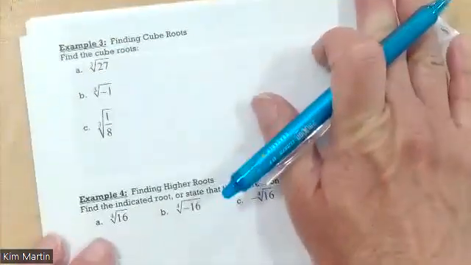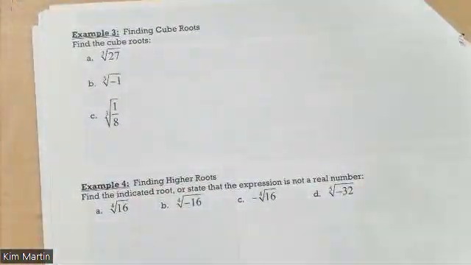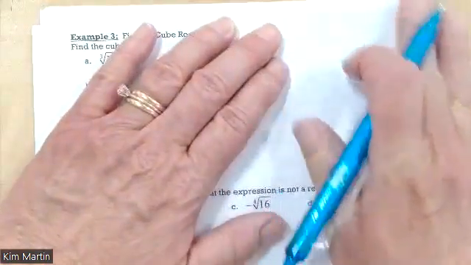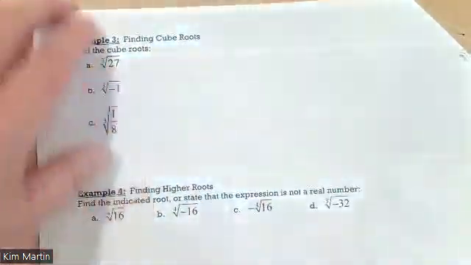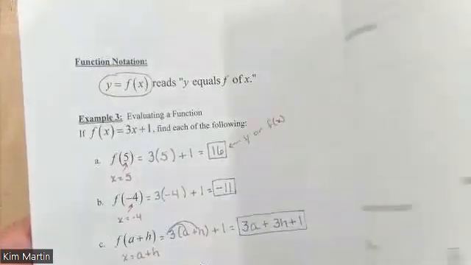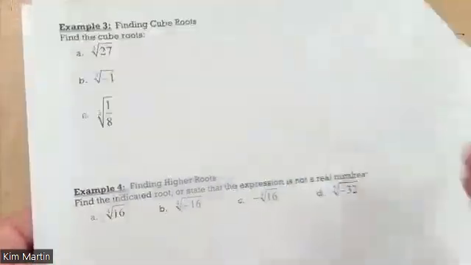Okay. This one right here. Cube root. Square means 2. Cube root means 3. I'm going to tell you, if you know your cubes, it's going to make your life a whole lot easier. And did I not already give you those someplace? If I did not, we'll do it now. I would know these.